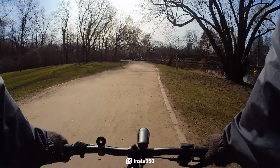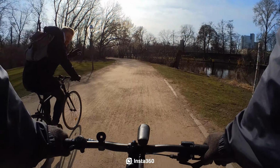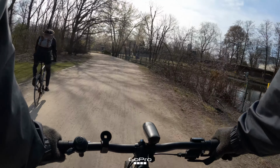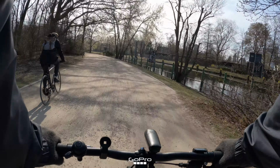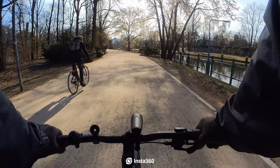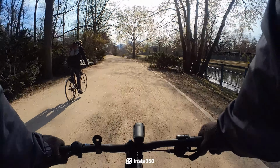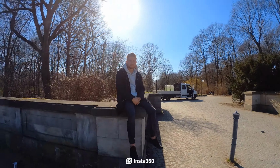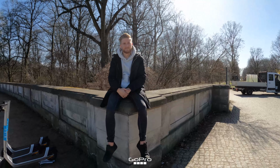The GO 2 is quite consistent, and we're seeing the bright and punchy colors be carried over to the regular video setting. When we take a look at the Hero 10 though, there's a huge difference from its previous performance for some reason. Unlike the time warp quality, the regular video has lively colors and quite soft textures, which is extra impressive considering a lot of action cameras opt to use sharpness to boost the clarity of small details.